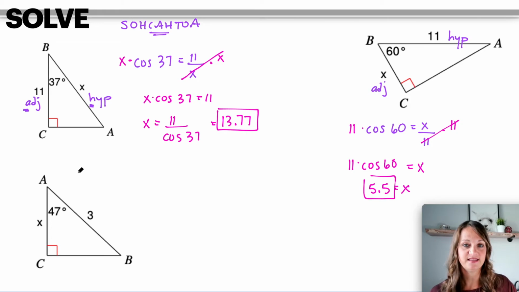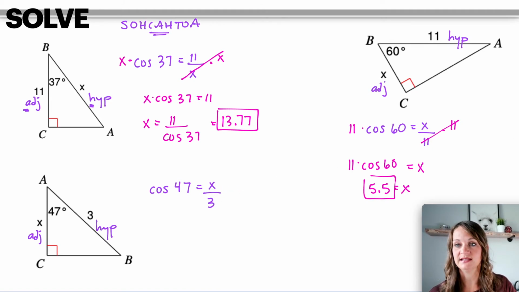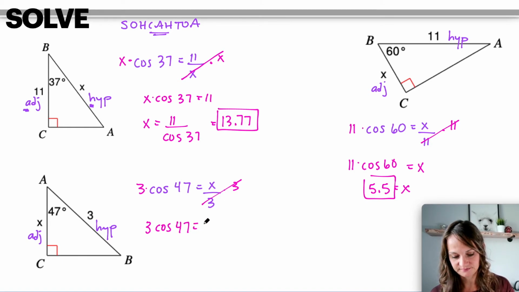And last, this just so happens that this is also a cosine because according to this angle, this is your hypotenuse because it's opposite the right angle. And this is your adjacent side because it is the side touching the angle. So A and H, again, represent cosine. So cosine of 47 equals the adjacent divided by the hypotenuse. To solve, we're going to multiply both sides by 3. And therefore, in the calculator, you'll multiply 3 times cosine of 47. And you will get 2.05.